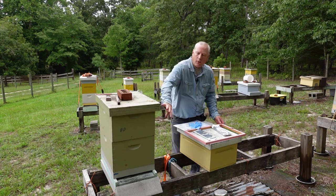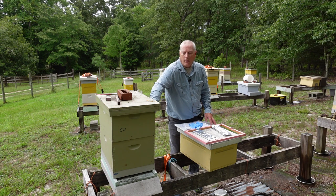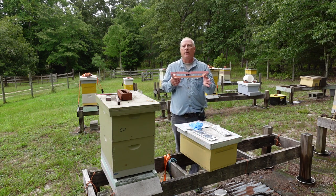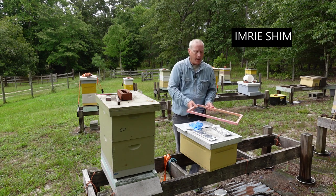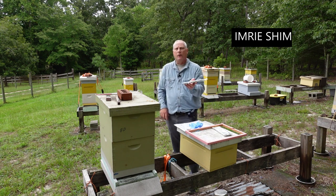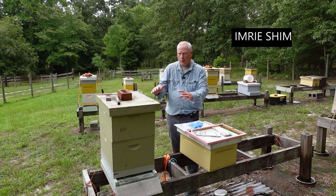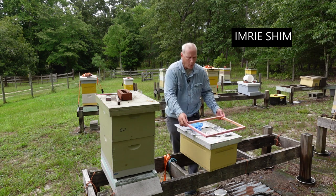Depending on the maker of your hive bodies, you may very well need some kind of spacing shim. In this case, it's an Emery shim, which is what I use if I need it, because these packets are about a quarter inch thick or so. So if you need additional space to close the hive, you may very well consider having an Emery shim on hand.